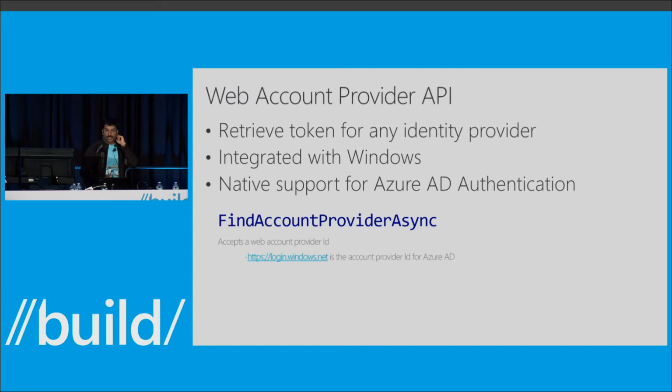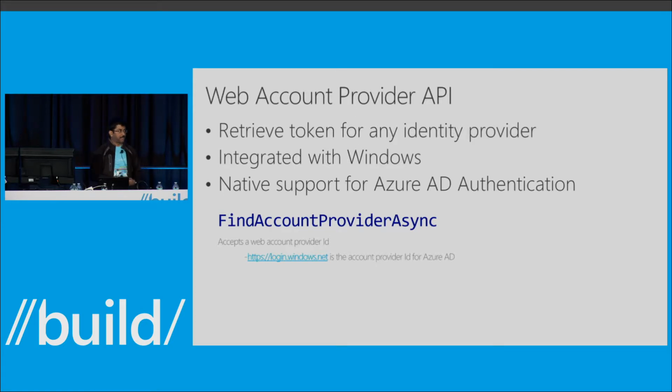So we have something called the Web Account Provider API. You could consider this Web Authentication Broker on steroids, right? How many of you used Web Authentication Broker in Windows 8.1? Okay, there's one. It's a way to connect to these cloud services and authentication protocols, and then get back an authenticated result. So you can connect to Twitter and to different things. This takes a step forward to make it more streamlined and available across different Windows devices.